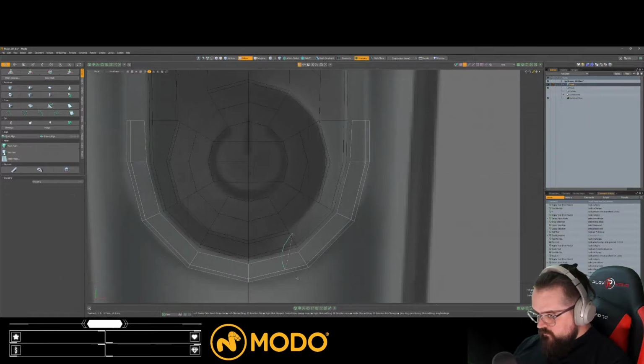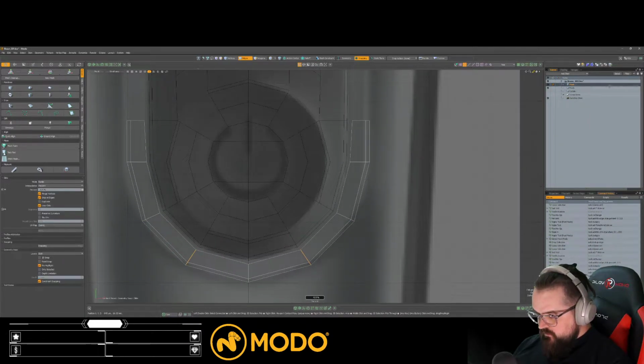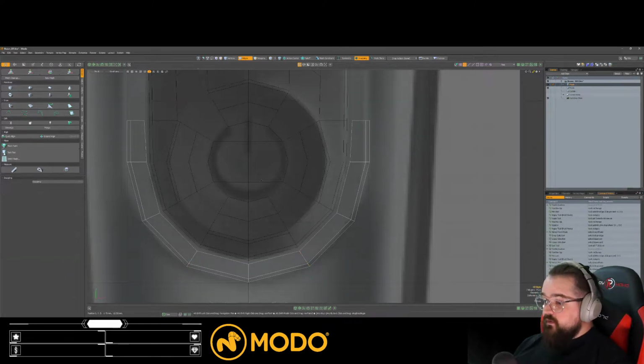Could do this mirrored, might be a little bit easier, but just for the tools that I use, it's just as quick.